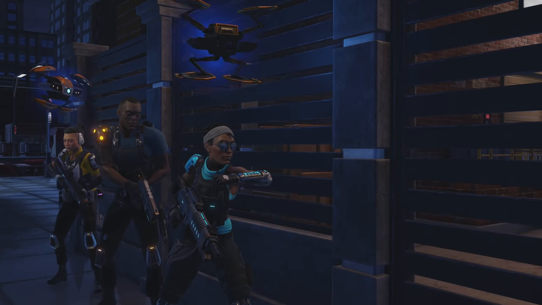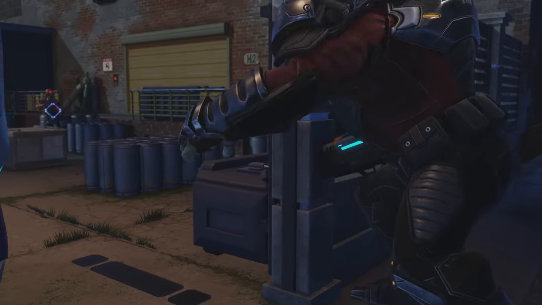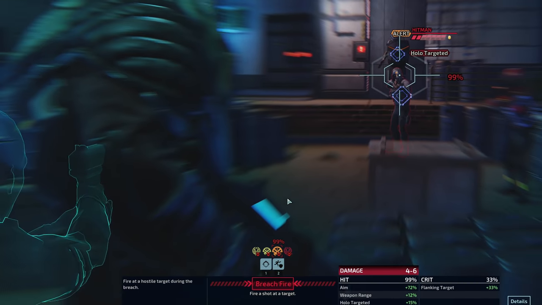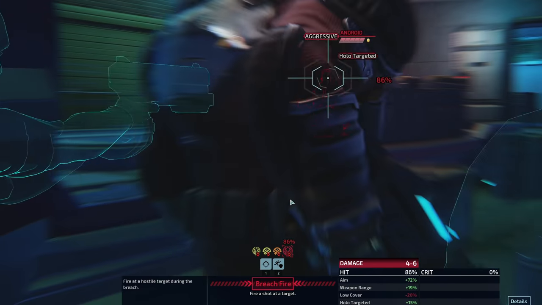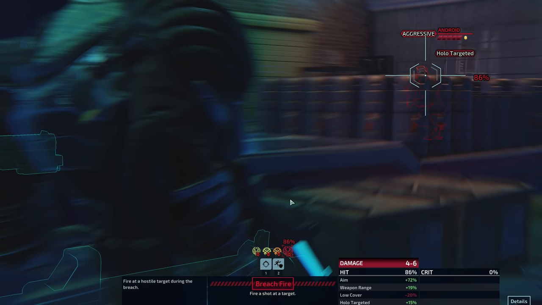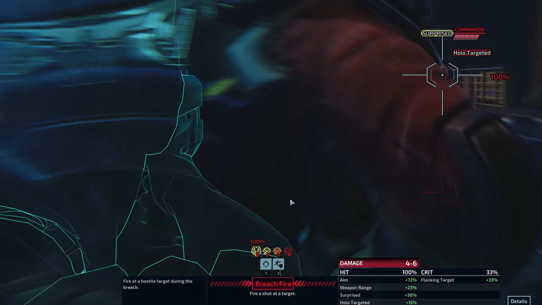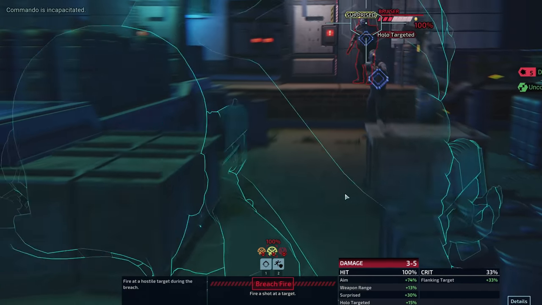Follow me. Come on, squad. Easy mission today. Come on now. Four enemies visible: Commando, Hitman, Android. Aggressive Android, mind you. If we get the kill on the Commando, that's an immediate unconscious target. Nice.